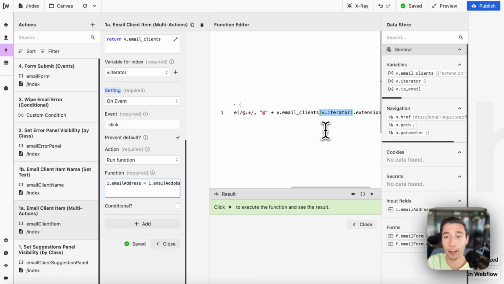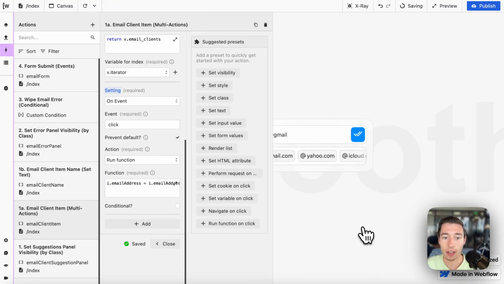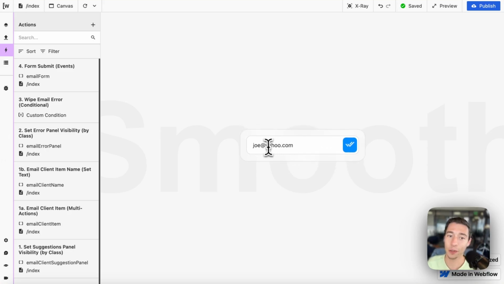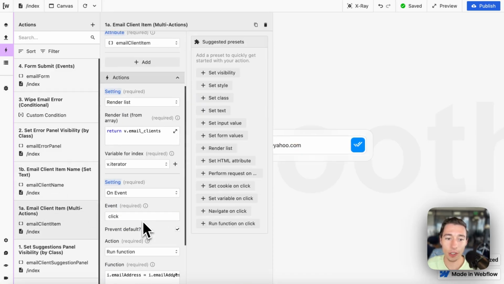What the v-iterator basically is doing, it's taking the dynamic value I click on, doing all the calculations on the back end, and making sure that only the value I clicked on will be considered in this function. If I were to take the v-iterator and change this to 1, no matter where I click on, I will get a wrong value. Let's click on FinSuite, it will add Yahoo. Let's click on Wized, it will add Yahoo. Let's click on iCloud, it will add Yahoo. But it's 90% of the times wrong because it just will add Yahoo.